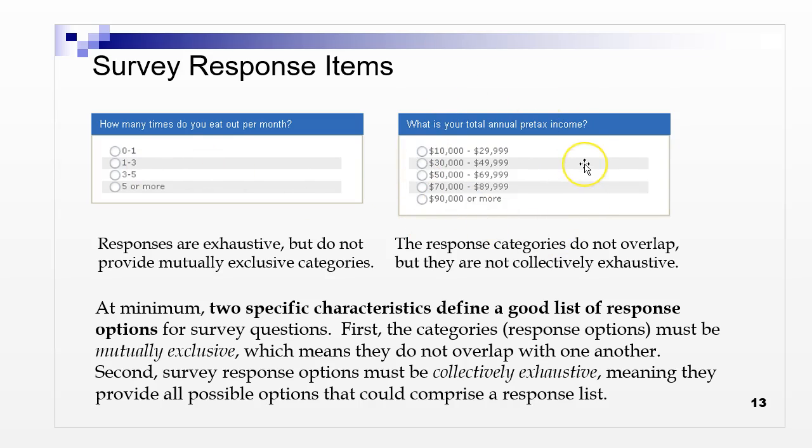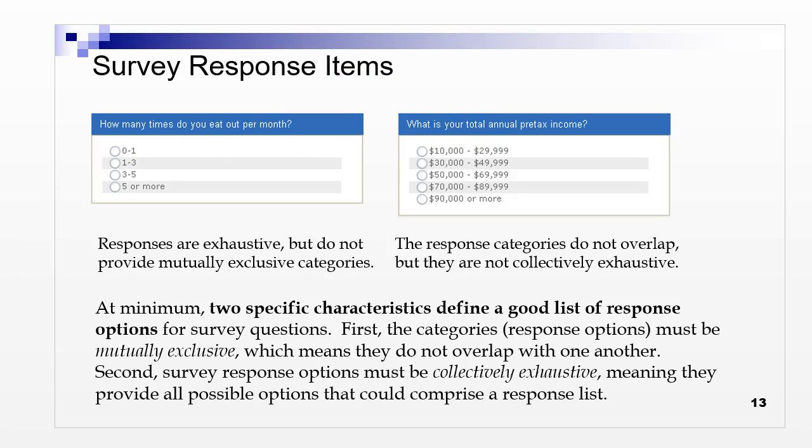Now in this survey, they want to know what your pre-tax income is. Well, it has most categories, except maybe the one you might be in while you're in college. You make less than $10,000. Let's say you make $7,500. What are you going to bubble in? It's not there. This is not the collectively exhaustive set, all right? They don't overlap, but they're not the entire set. We got everybody at the high end, but we don't have people at the low end, all right? So there's a reason why we need to have that.